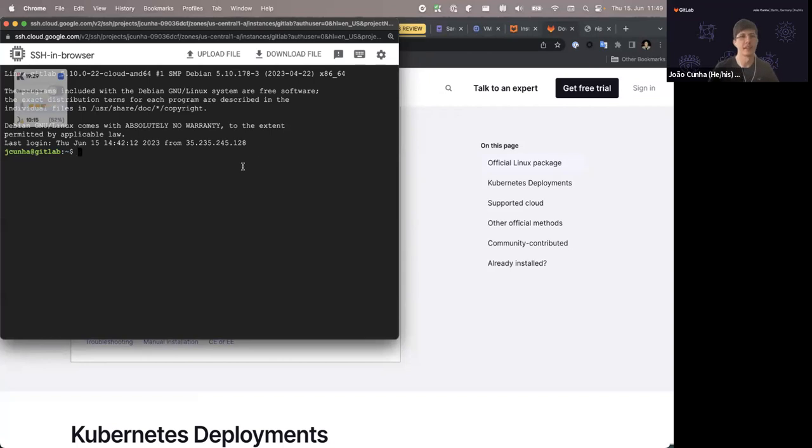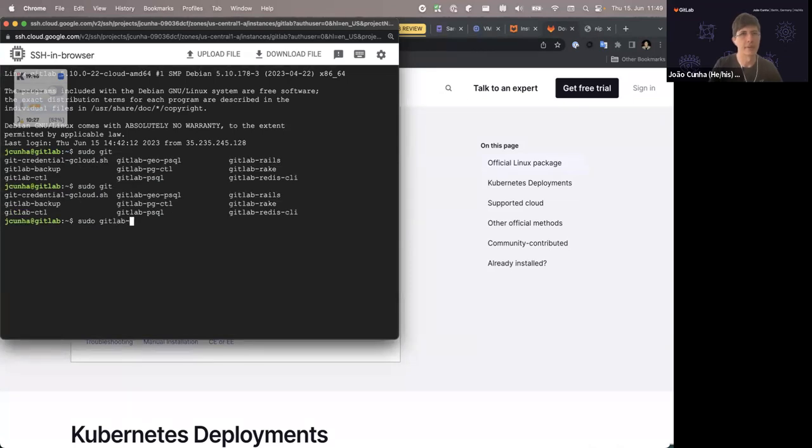Okay, so this is a good moment to share some commands that we have available. After installing GitLab, we can run sudo gitlab-ctl status, which would tell us the status of our, well, it's not there yet.